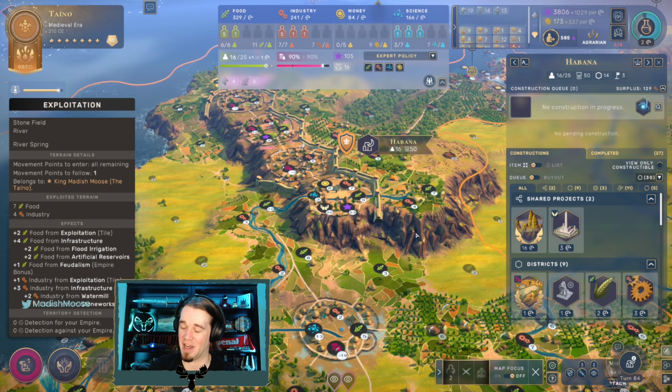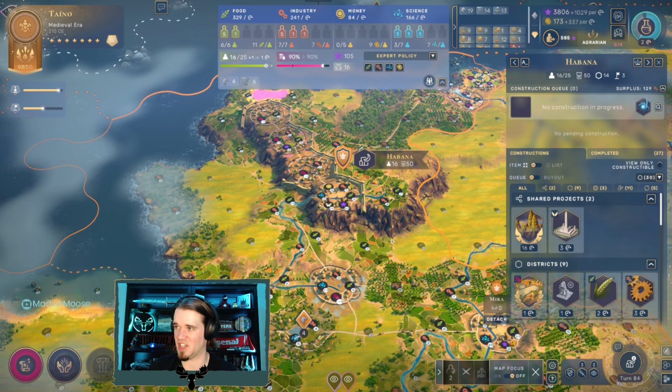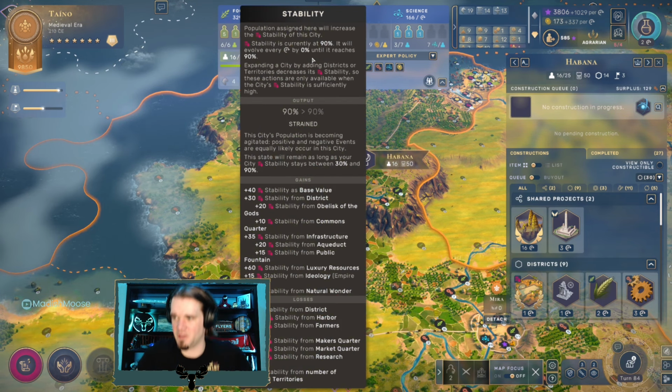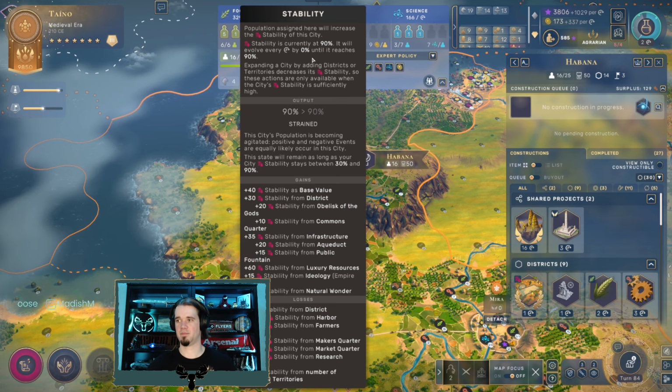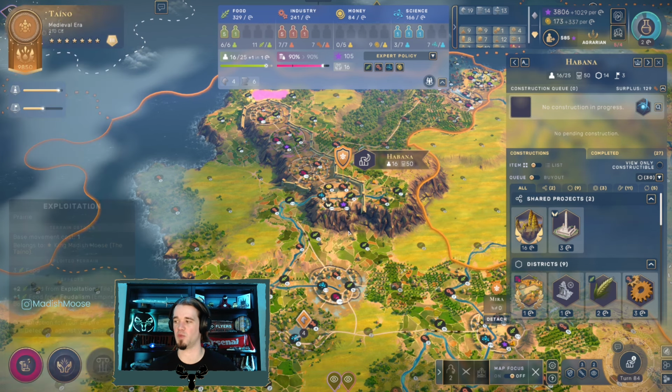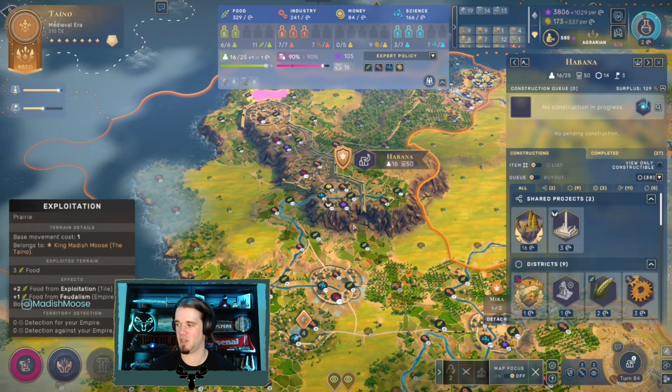And we also need, now that we have bateys in, we need to make sure our cities are in settled status, because that's what gets us the +10 influence per turn, is that settled status. And settled has to be, what, 90, I believe? Yeah, because we're at, oh, it has to be above 90. So we're strained. Even right now in Habana, we're strained, so we wouldn't be getting the batey bonus here.